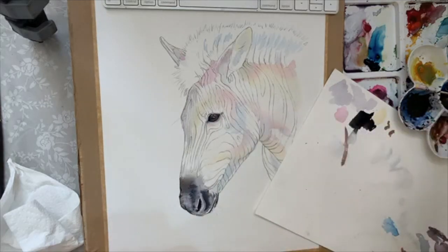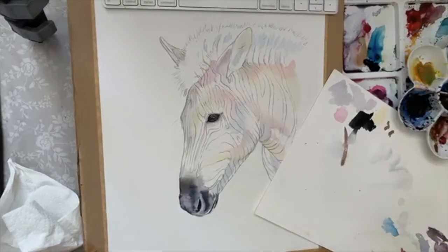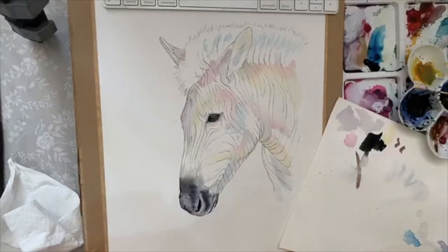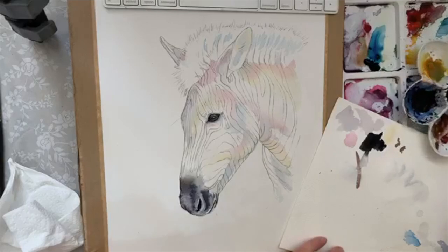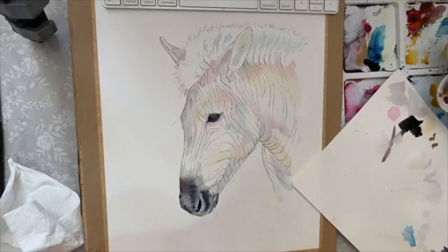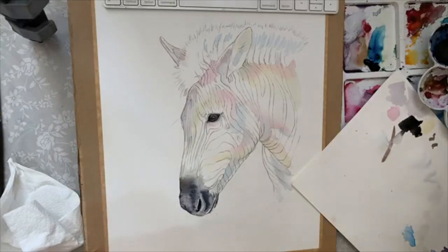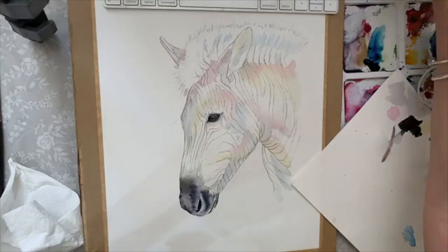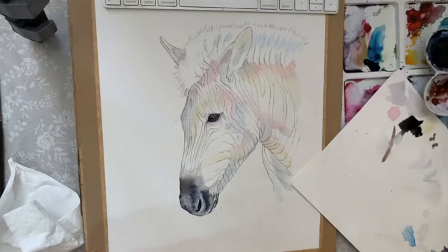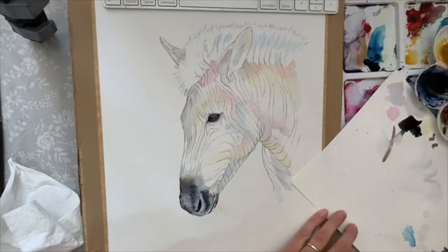There we go. Right, let's have some fun with these stripes then. Are you ready? So what we're looking for, and we will take a bit of time to get the right colour really, is a really dark purpley blue. Let's try and avoid black. So it's going to be a case of going in your palette, depending on whether you're using pans or tubes. Something like an indigo is great because you can add red to it and you can add brown to it and you can really beef it up.